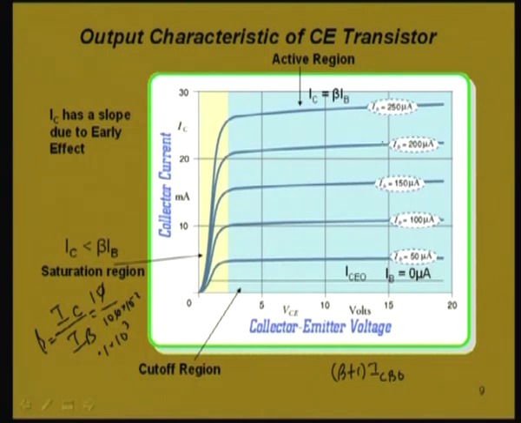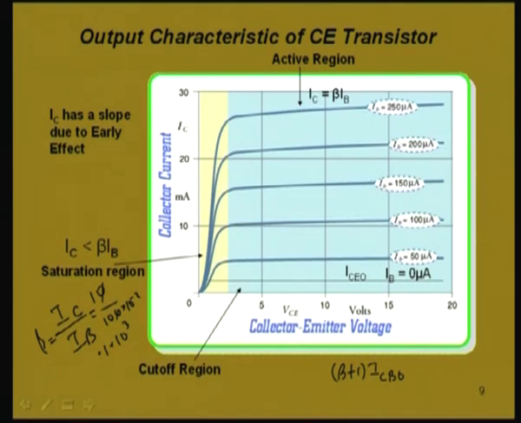there is a slope. Now, again that effect which we have just now discussed, that is early effect, is responsible for this slope, since we know that when VCE is increased, collector base reverse bias will be increased. So, there will be increment in collector base reverse bias, means there will be a modulation in the base width, which will be reducing the base current because of lesser recombination. So, lesser recombination means lesser base current, means collector current will be higher. So, that is why collector current is a little higher in the right side when we go on increasing VCE. So, that is observed in these plots.